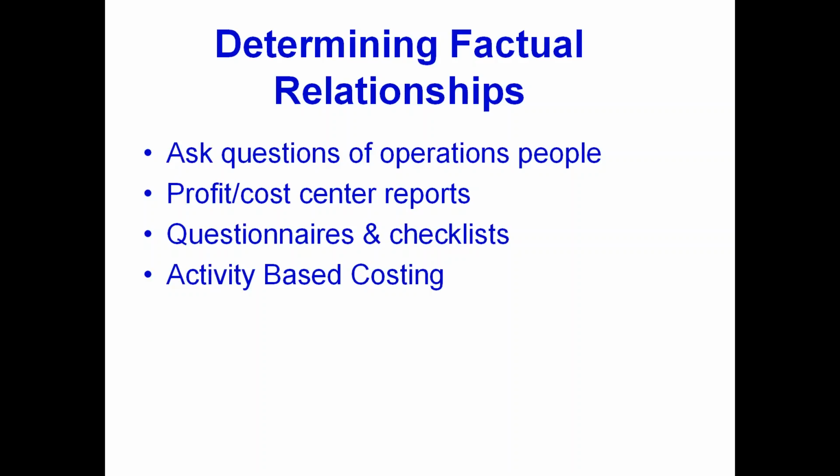There are some sources of information you may have within the accounting department or even within the tax department that can be very useful. Profit or cost center reports are just invaluable in allocating and apportioning deductions. If you've never looked at profit or cost center reports for either your employer or your clients, for other than the small clients, you really should go and look at some of them. They have a lot of good information. Sometimes it's a lot of information, but when you're doing this allocation and apportionment, it can save you immense time by having those things.